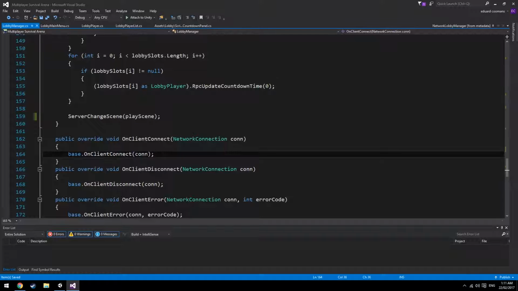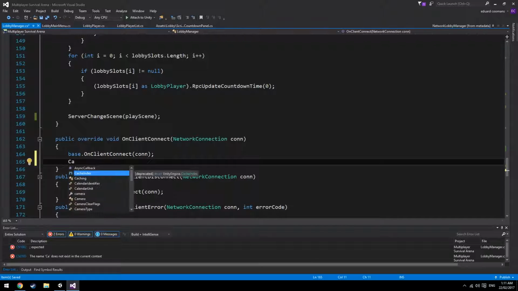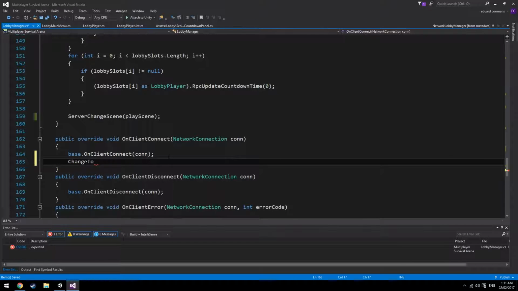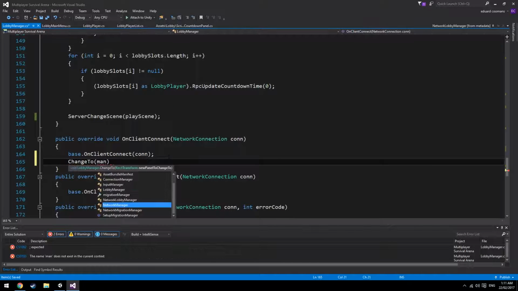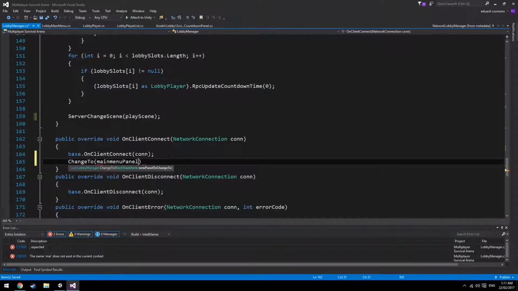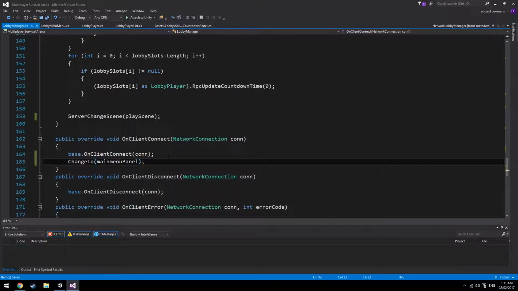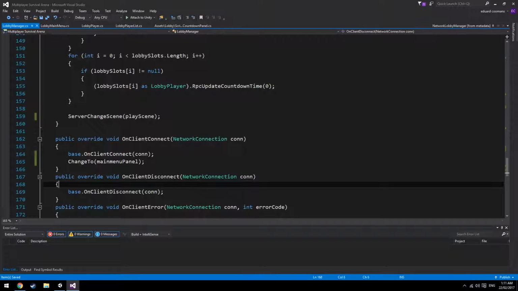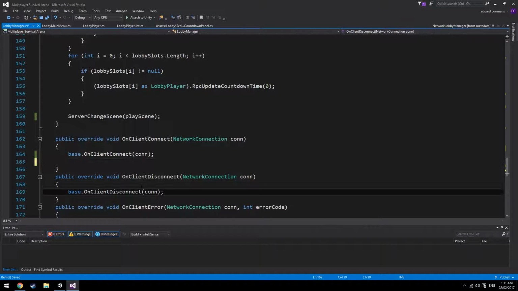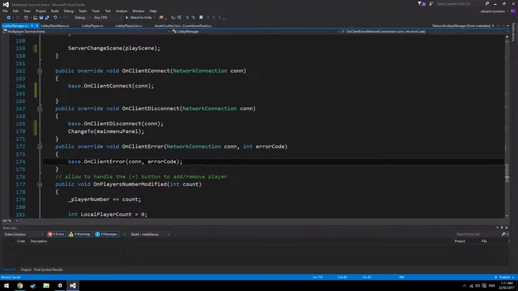On client connect, we want to change to the main menu panel when we connect. And this should be in the disconnect, sorry. We'll do the same thing.